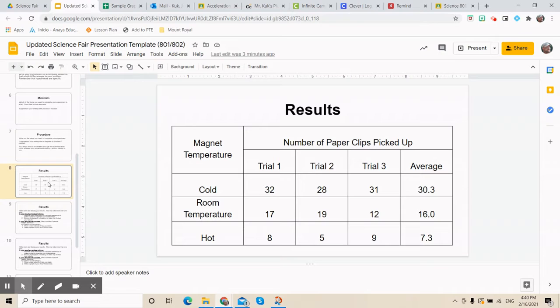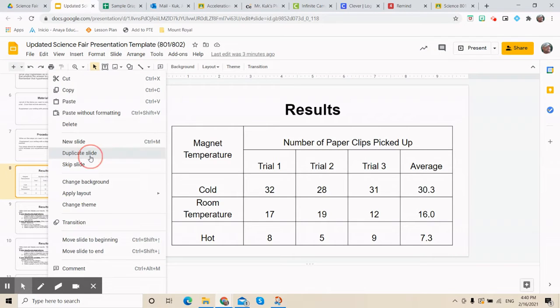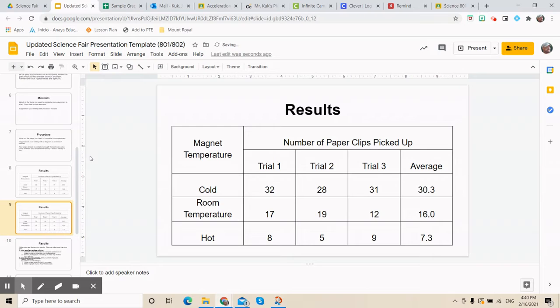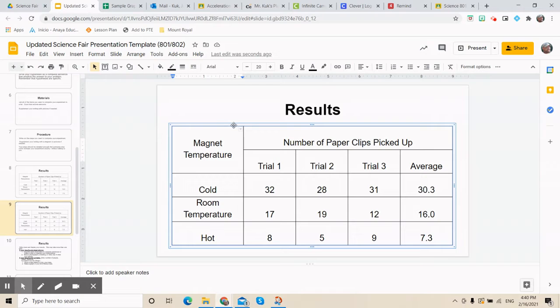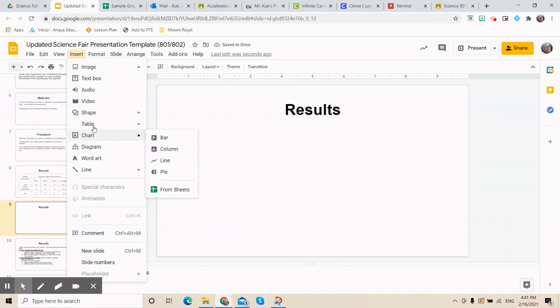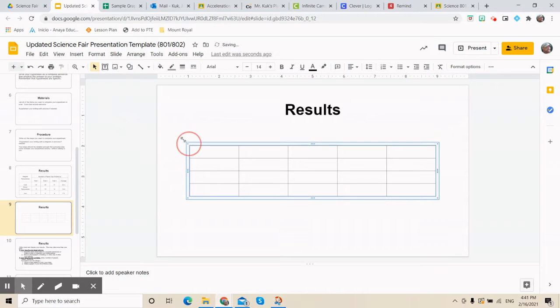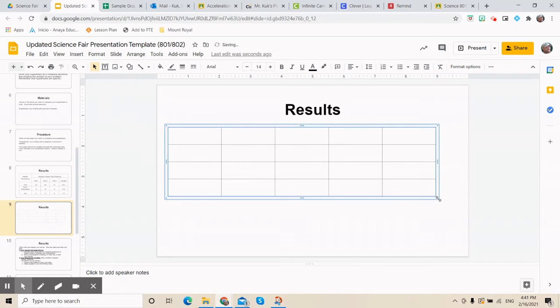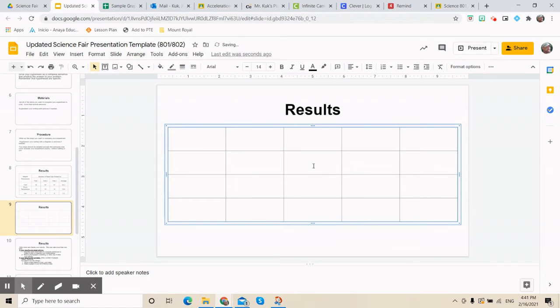Okay, I'm back. And the last thing I wanted to show you here is you don't have to make the table necessarily in Google Sheets. You can also make a table directly in Google Slides. So I'm going to show you that. All you have to do is insert table and you choose the size you want. If I want a 4x4 or a 5x4, it's just going to give you your table like this, and then you can type in your table here, and make it bigger, to make the font bigger as well. Okay.